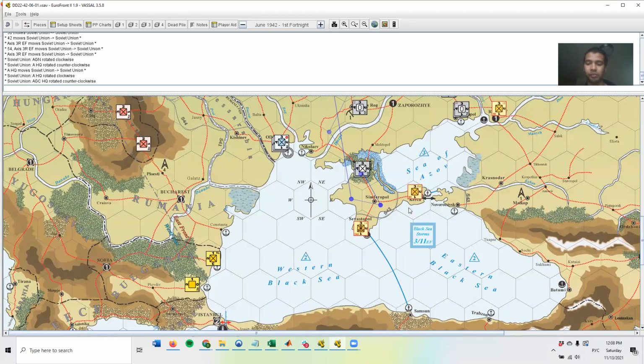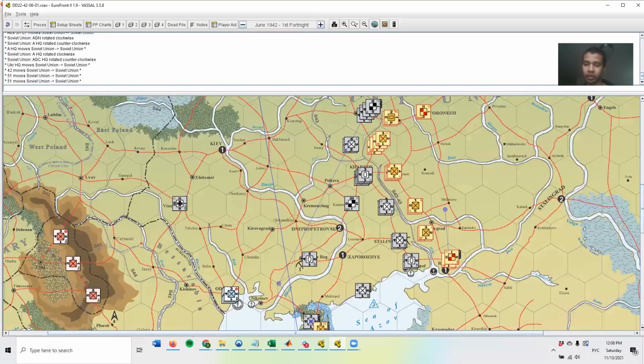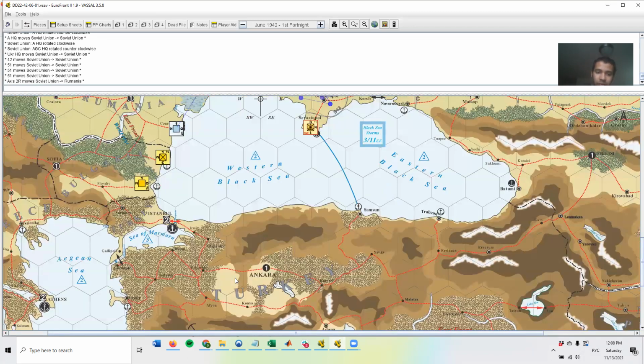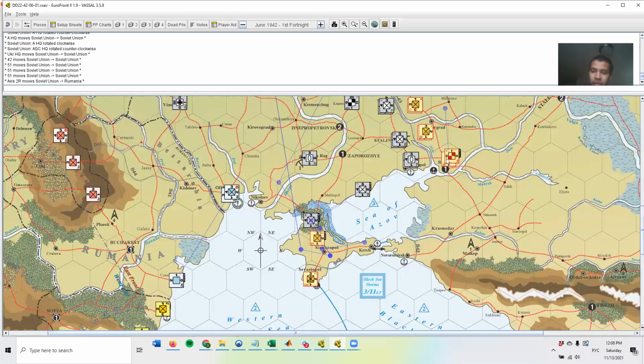Of course, if I were the Soviets, I would probably move this unit to the Ukraine and put some more pressure on the Germans, and maybe even launch operations on the flank. I don't really know what the Soviets can do if they decide to do a landing in Constanta. I mean, they're going to have to have a successful landing, and even if they do, logistically it's going to be complicated for the Soviets, to say the least.